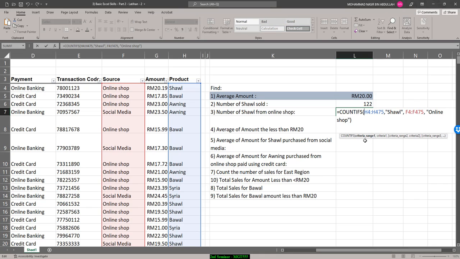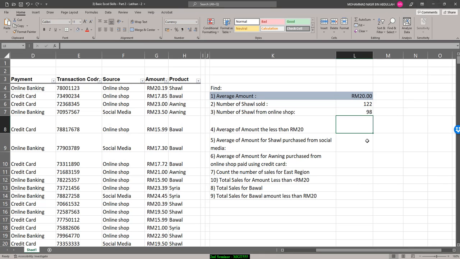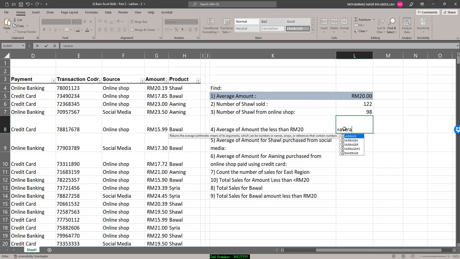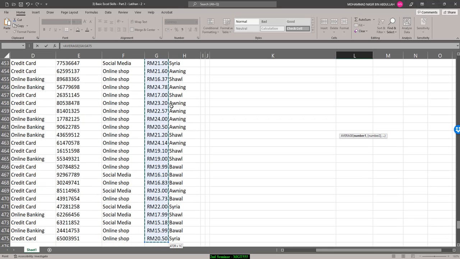Boleh ha? This one kita dah bincang sebelum ni, okay? And then the average amount less than 20. Remember, sebelum ni kita tengok count more than 30 kan. Sama juga konsep dia. Right, average amount. So kita type amount dekat sini, right?